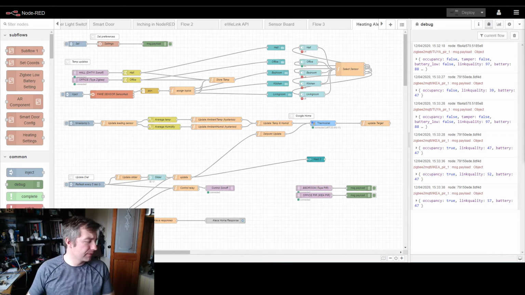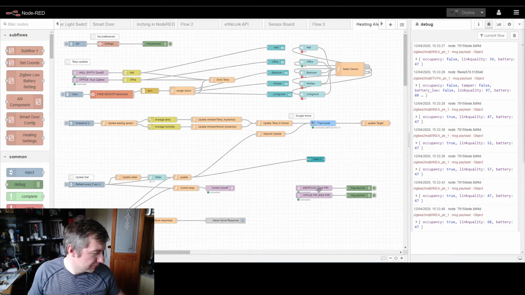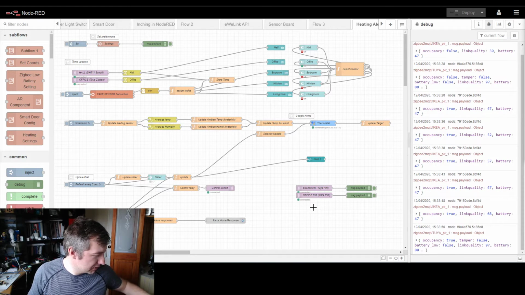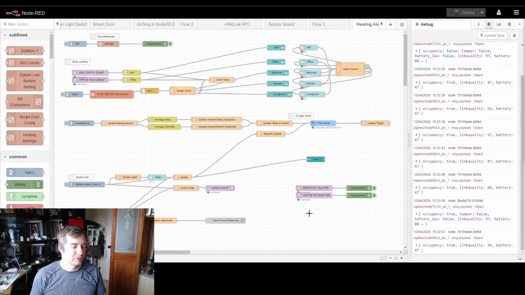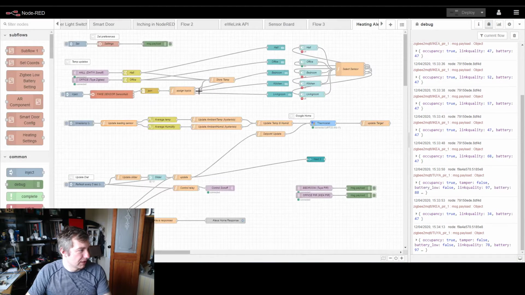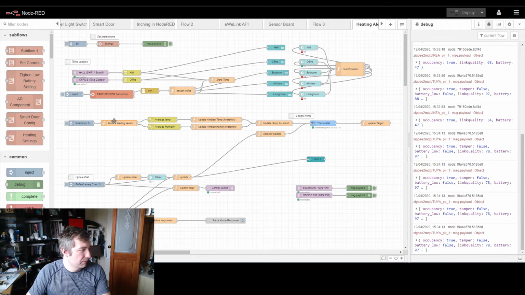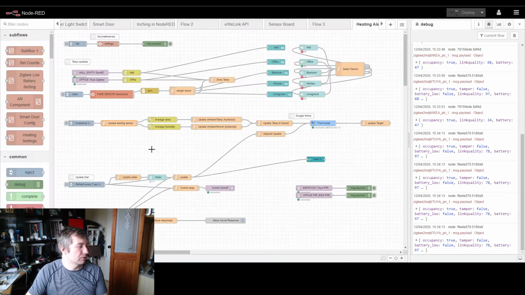I'm out of coffee. So the deal is, if one of the sensors is reporting, I want this information to become the default information, right? I'm just going to face them to the wall right now, so it would be easy to trigger them when I need it. If you just want to do it on trigger, it's very easy because we did that already. We have the update leading sensor. All you have to do is link the topic of that information. We would add the information about the topic, which room it is, and send it to the same flow, and that's it. It will switch automatically.